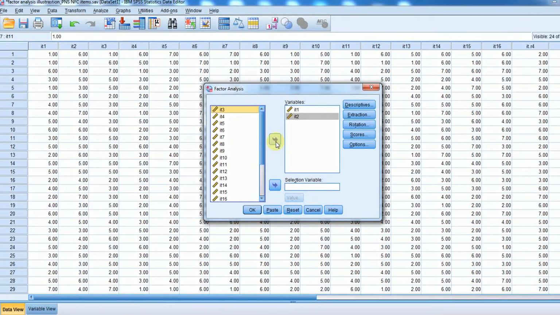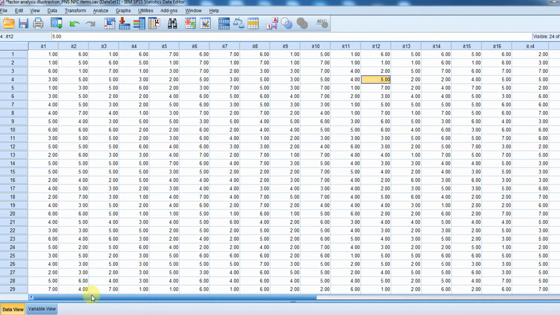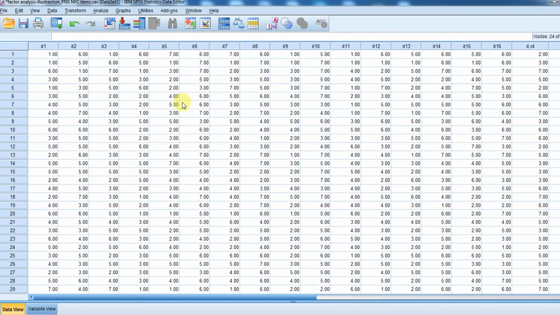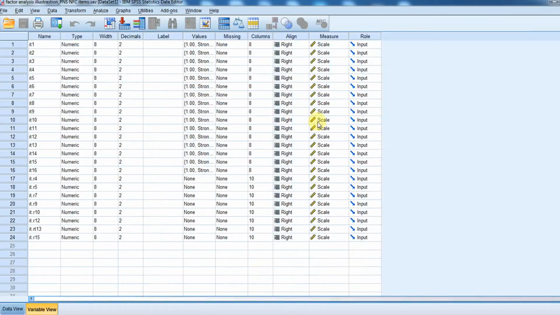So I've got 1, 2, 3, and one of the annoying things is that SPSS is defaulting to giving me nominally scaled variables. Not that it mathematically is going to matter when I actually perform the analysis, but I want to clean that up and make sure that everything is in the scale for the measure.